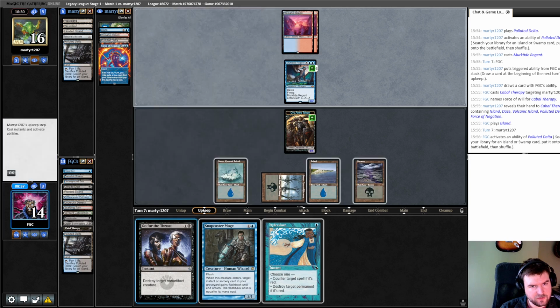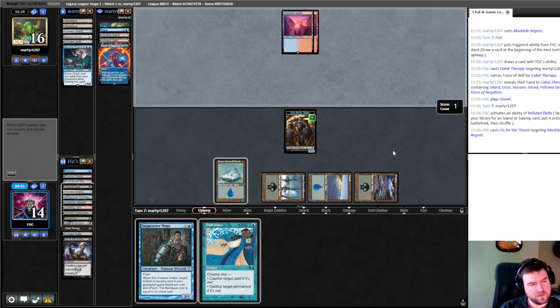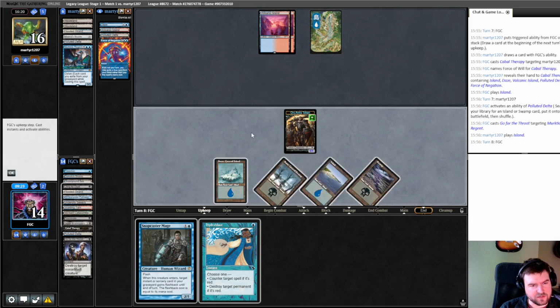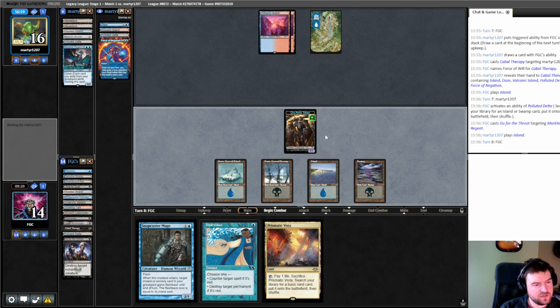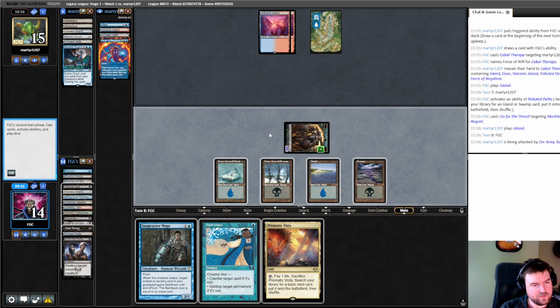So let's Go for the Throat. And we'll see. They do have 5, 6, 7, 8. They are ahead on. Well, I suppose because I discarded this Cabal Therapy. But if you're counting this as a card, then maybe that's different. That doesn't fetch anything anymore. So that's not brilliant for me. And they've left up Daze and Force of Negation.